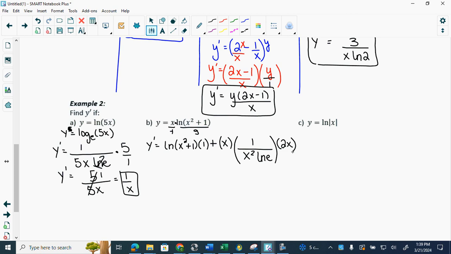So you have to remember when you have two variables, you product rule. Product rule is very important. People forget product rule. They'll just do 1 times the derivative of ln. You have to do g f prime plus f g prime. So then I'm going to get ln of x squared plus 1 plus x times 1 times 2x is 2x squared over 1 times x squared times 1 is x squared. Those cancel off. And I'm just left with ln of x squared plus 1 plus 2.